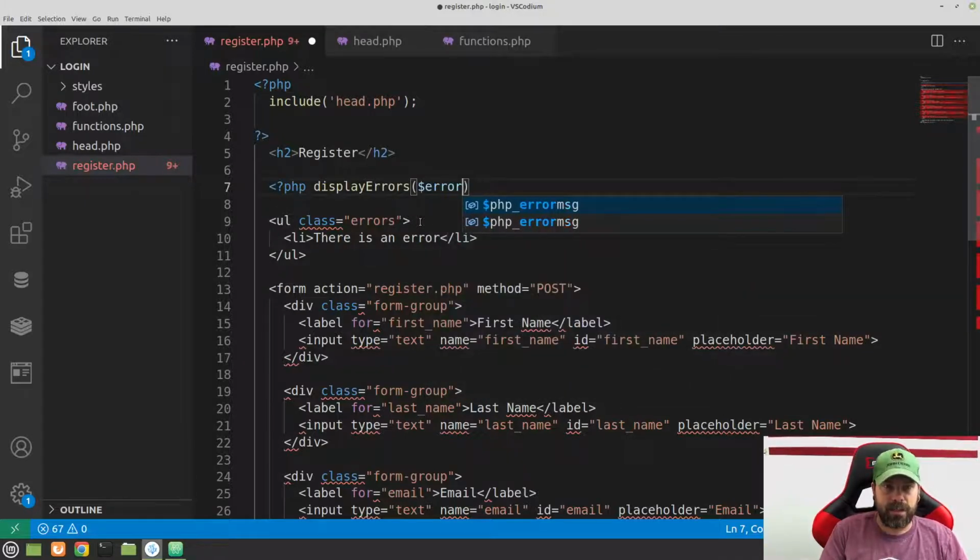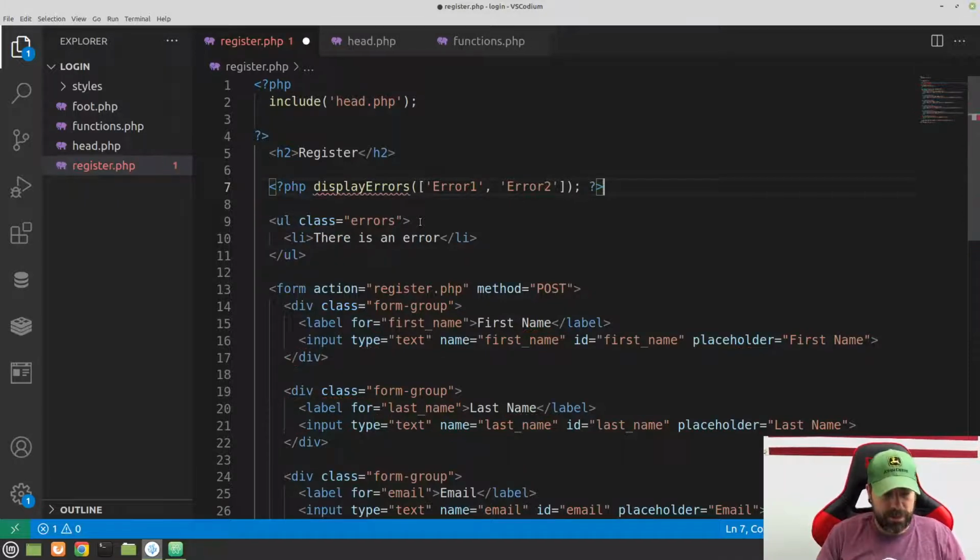Okay, so for now, let's just pass in an array, and let's just put error 1, and we'll even put an error 2 there. Okay, and we'll do a semicolon, and then we will close those PHP tags.